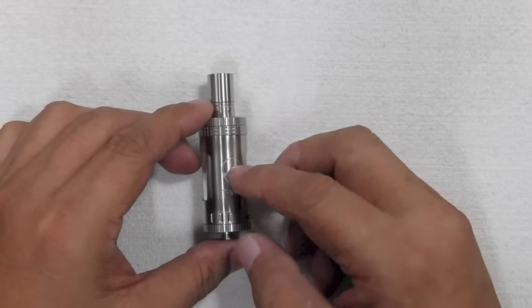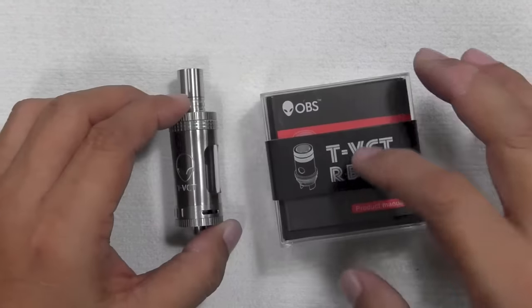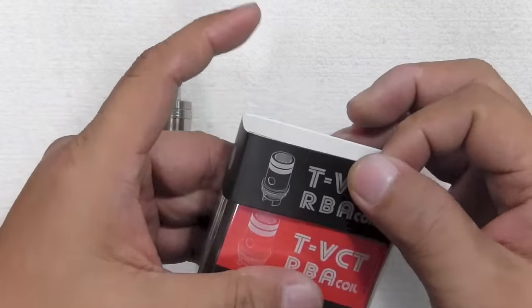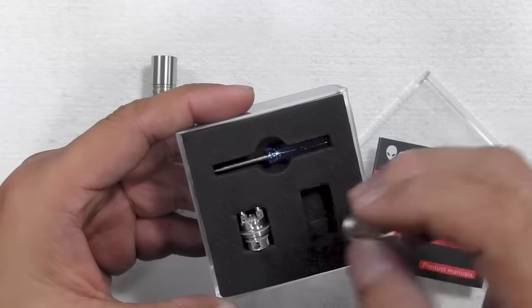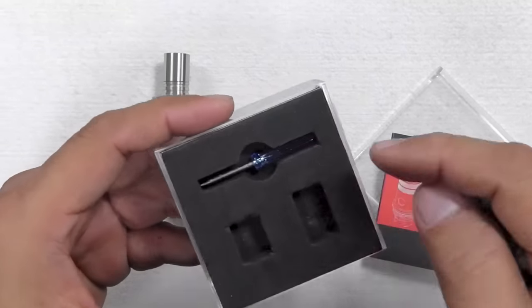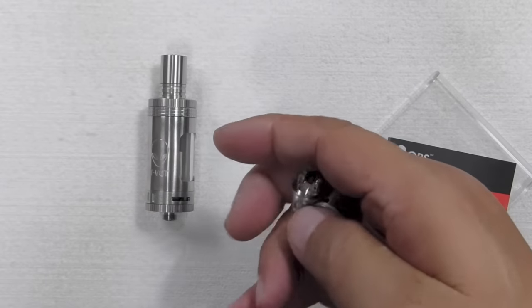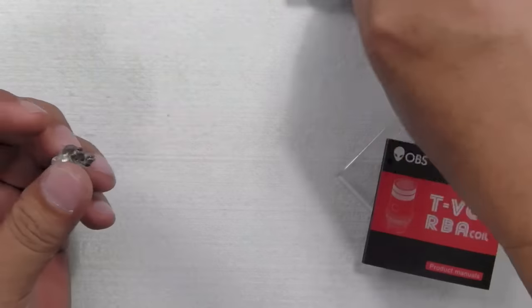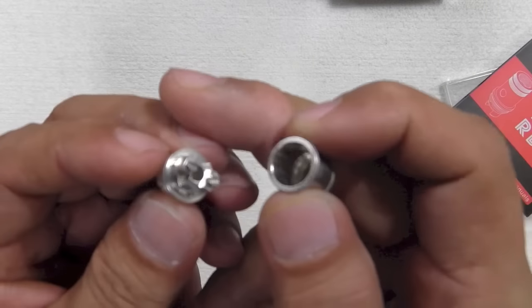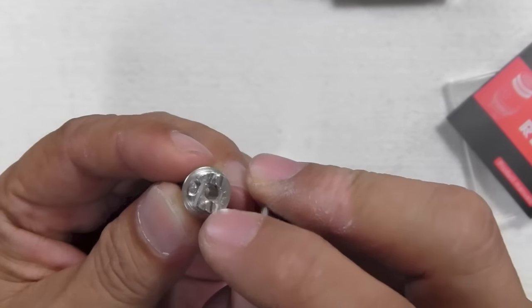And before we get to the tank, let's take a look at the RBA. This is the RBA that comes with it, T-VCT, in a separate box. So you've got your RBA in here. I'm going to just put the box aside. As usual, it comes with a little blue screwdriver from China. And I'm going to put the tank aside before we get to it. So this is your RBA, which is very simple, you see.